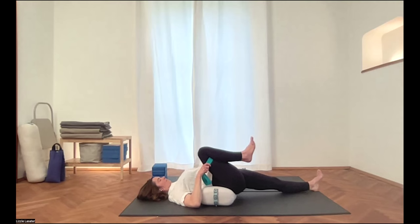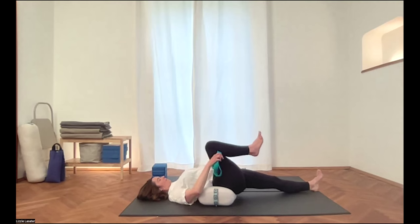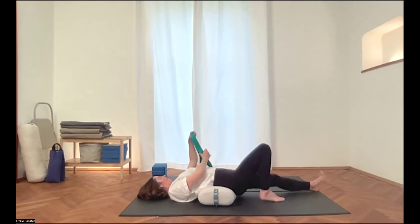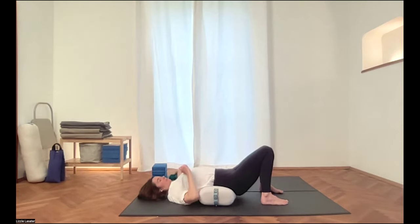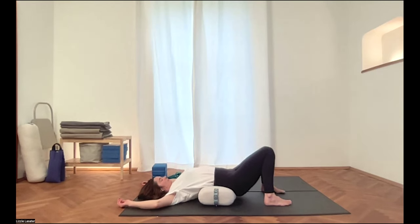This is why it's not an effective psoas stretch to come into a lunge position or a hip extension position and then try to tuck the tailbone. Because if you're tucking, you're shortening the iliopsoas. But if you're coming toward extension, you're lengthening it.